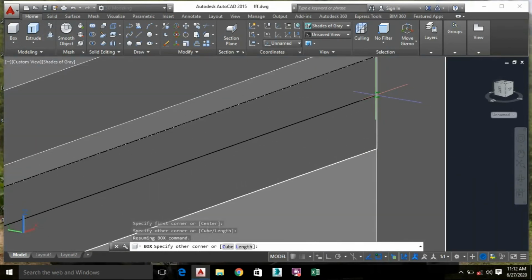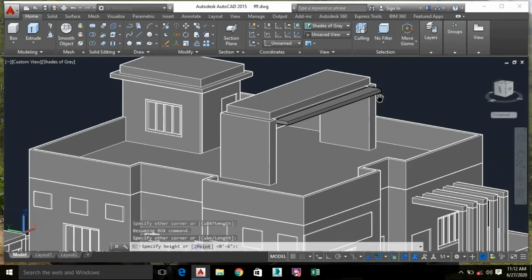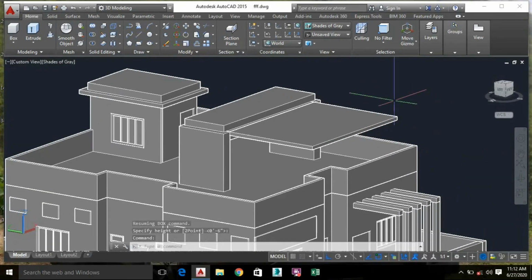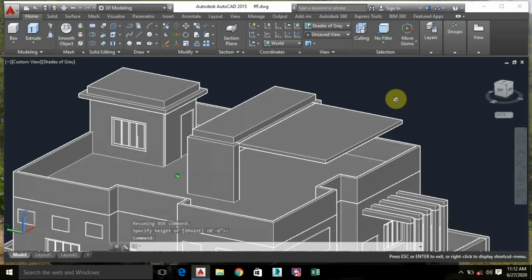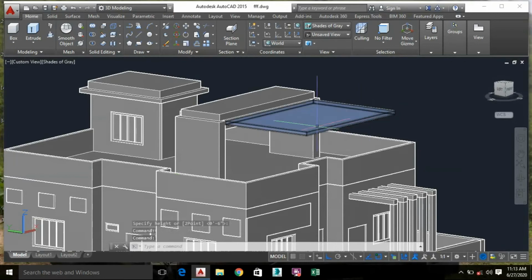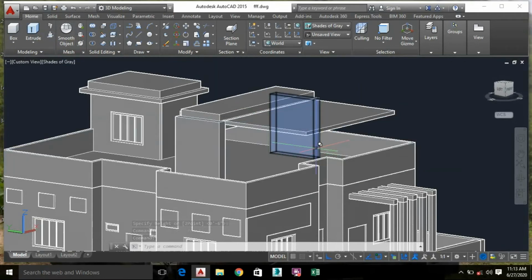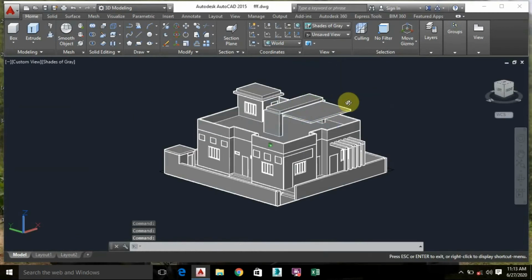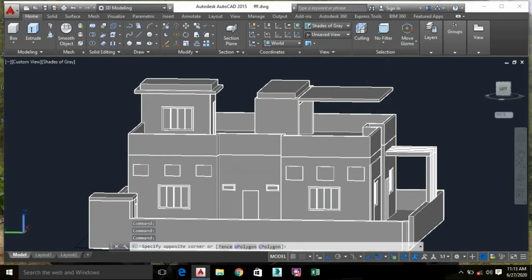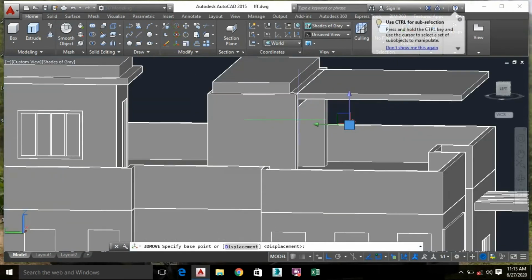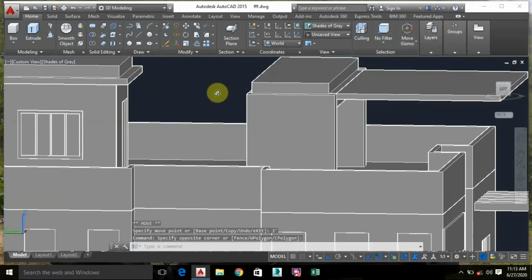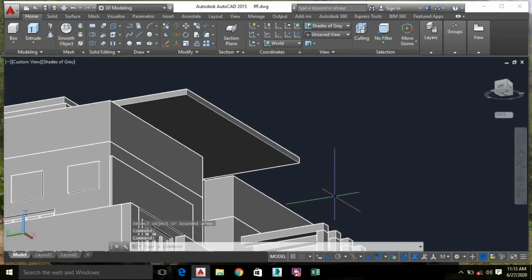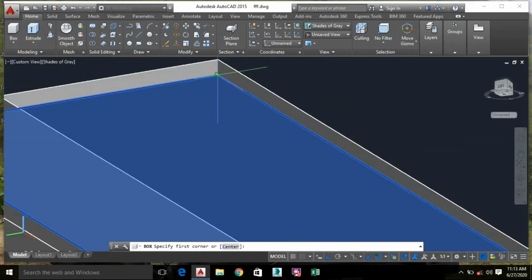Let's make a box here of any thickness. Give it to this level, front level. Make the pillars. So I will go to the down face of this and make the boxes there also. Okay, now I will make the pillars to give it a support. So I will give the pillars up to this level. Okay, just click here.